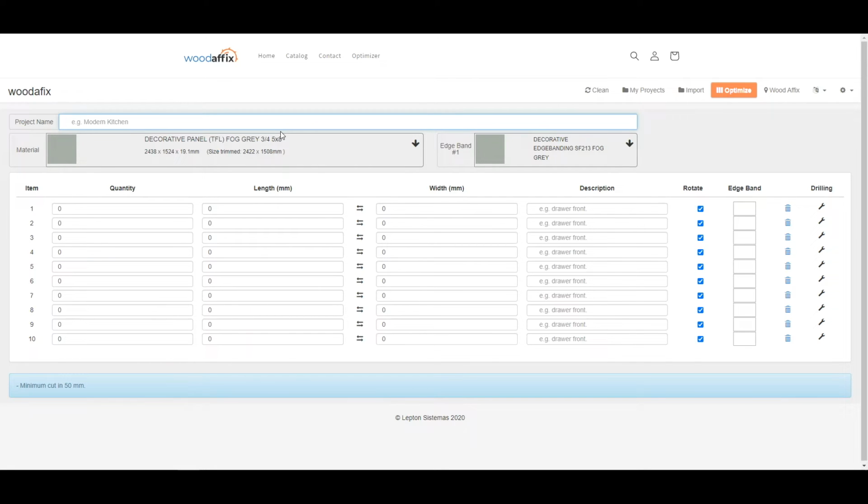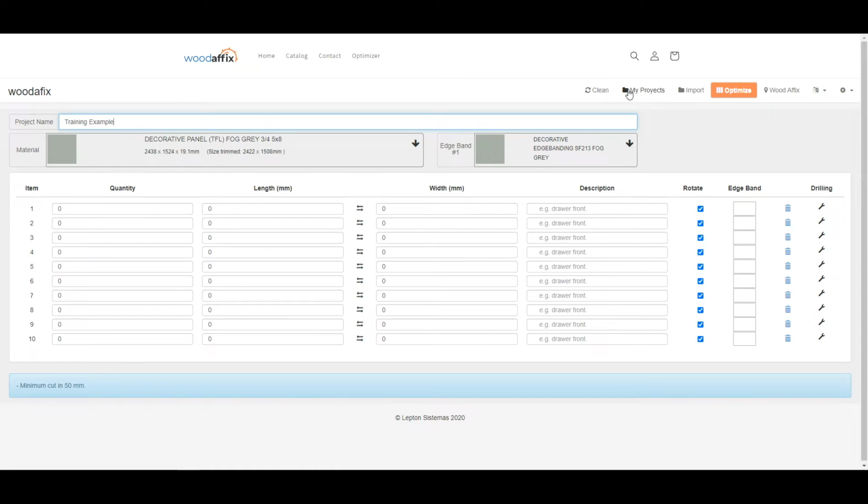The first thing that we'll do is give the project a name. We'll call it training example. That'll be good to have as a starting point so that you can reference that in the future. The top ribbon here is good to understand.